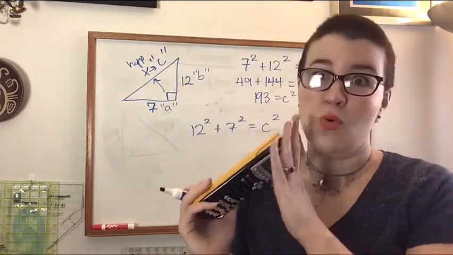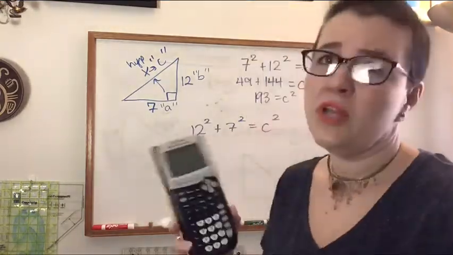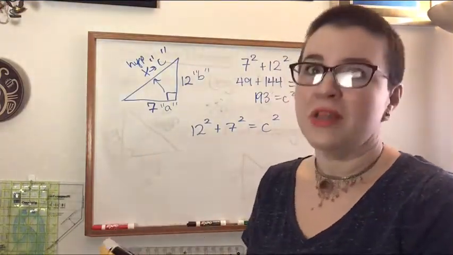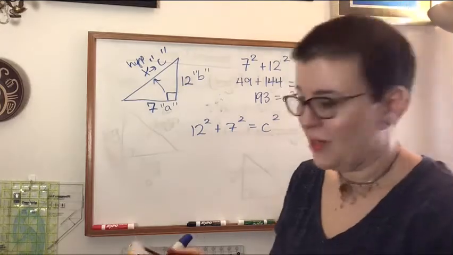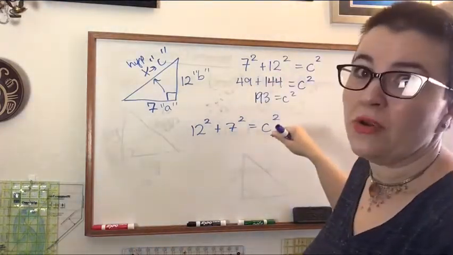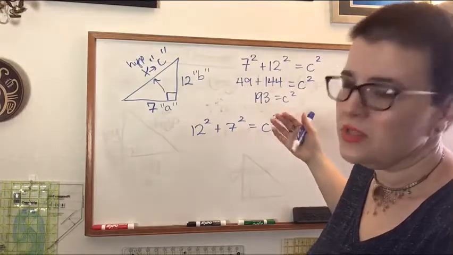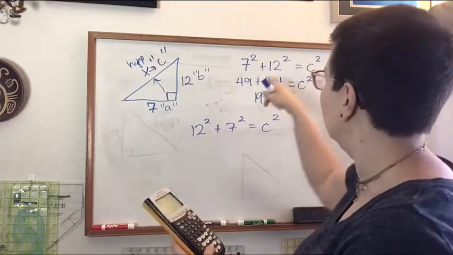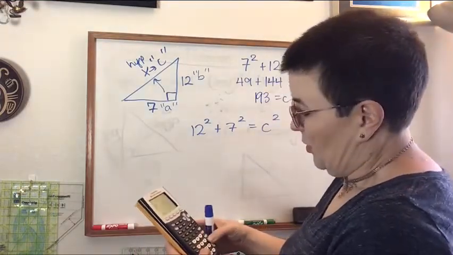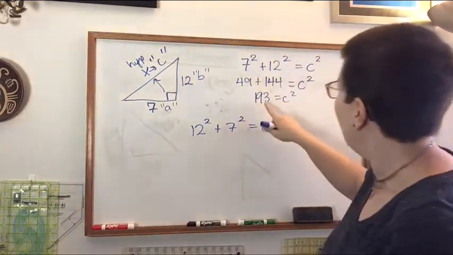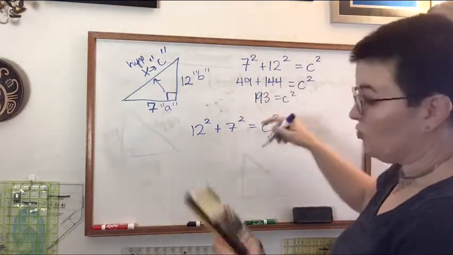I borrowed this one from school before we got locked out of it. But you can use your phone. If you actually live in a household that has a calculator, like an actual calculator, you can use that. But it's okay to check this. If you can't do this in your head, there is nothing wrong with that. You're still going to survive and be a totally fine adult human. But I'm going to double check myself because sometimes when I haven't done brain math in a while, I lose it. All right, so 193 was right. I did okay there.